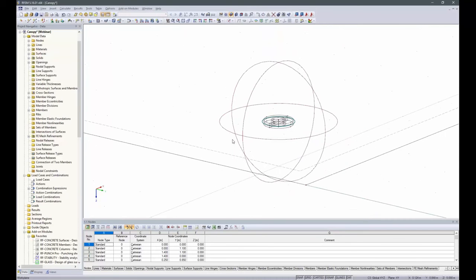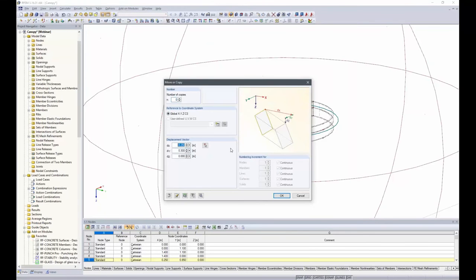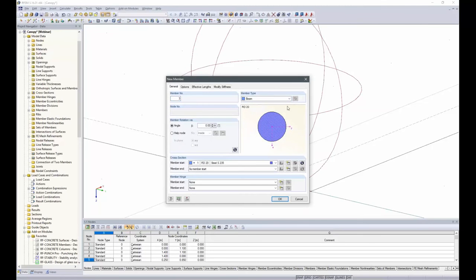The next thing I will do is modeling my substructure. For that I copy my center node by 10 centimeters into Z direction, 0.1 meter, one copy. Okay, there's the node, and I want to make a new beam between the bottom of the bolt to my new node.